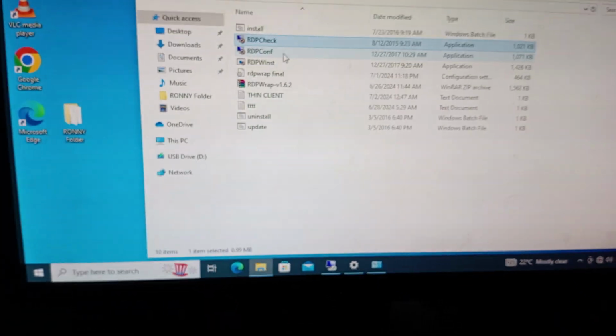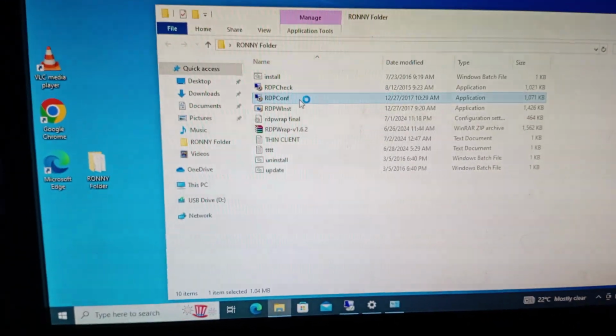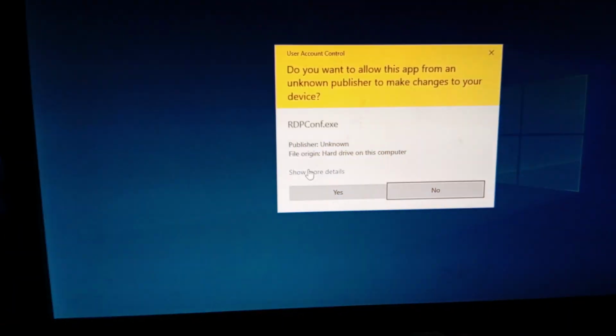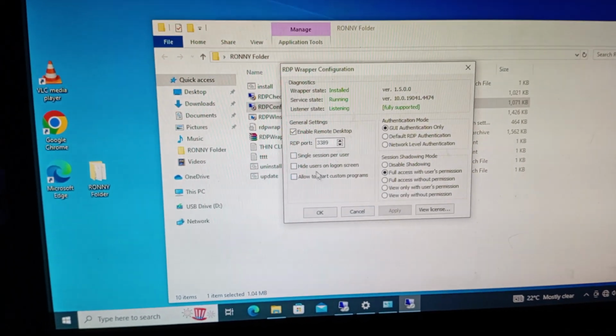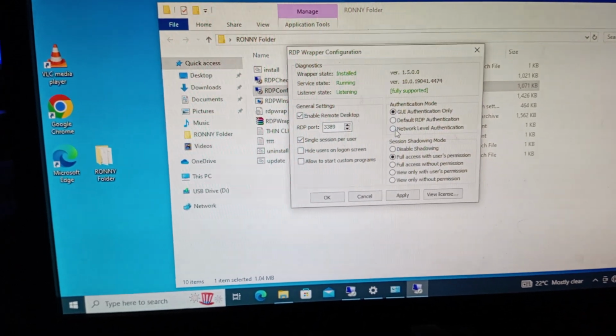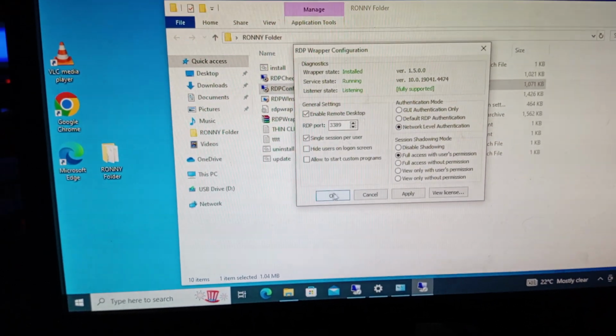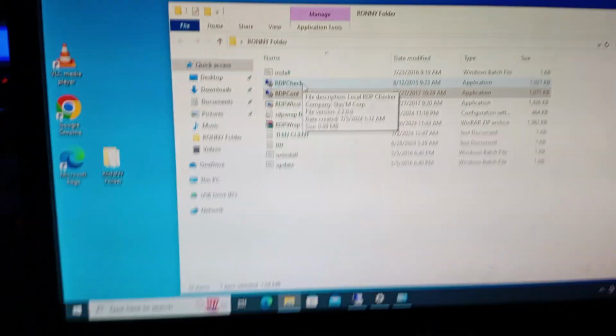If you're still having any issues, you can come back here, click on config, then say single user network full access. Okay, and your setup will work very well. Thanks for your time.